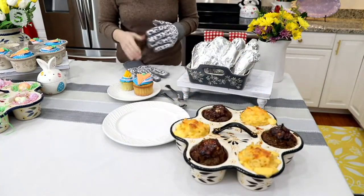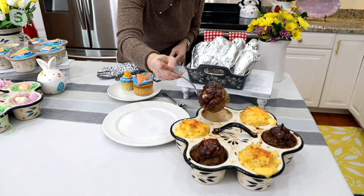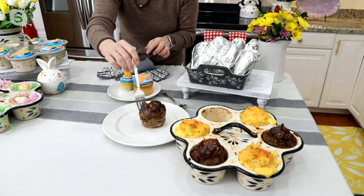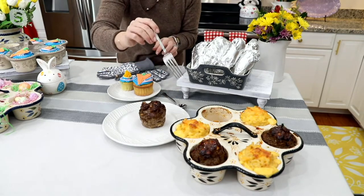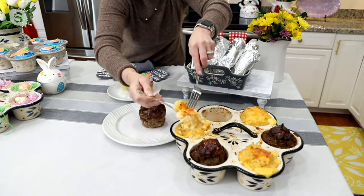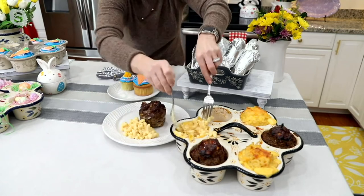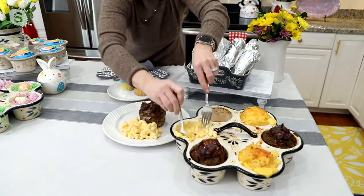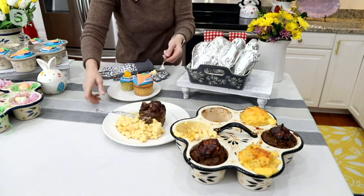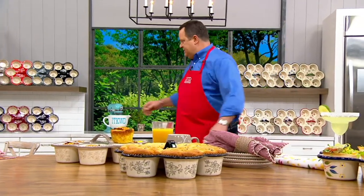You were mentioning mac and cheese and meatloaf. I want to show you something — look at the juice! The fact that we cooked this right inside here — this is an individual portion of meatloaf. That was made just in our one cup. So we have three meatloafs, and then look at this — we did ooey-gooey cheesy mac and cheese. When we talk about making individual portions, when we talk about one cup of mac and cheese — look at this — this is a perfect portion each and every time. Tara, we have sold out of the Green Floral Lace, and Eggplant Floral Lace has sold out.